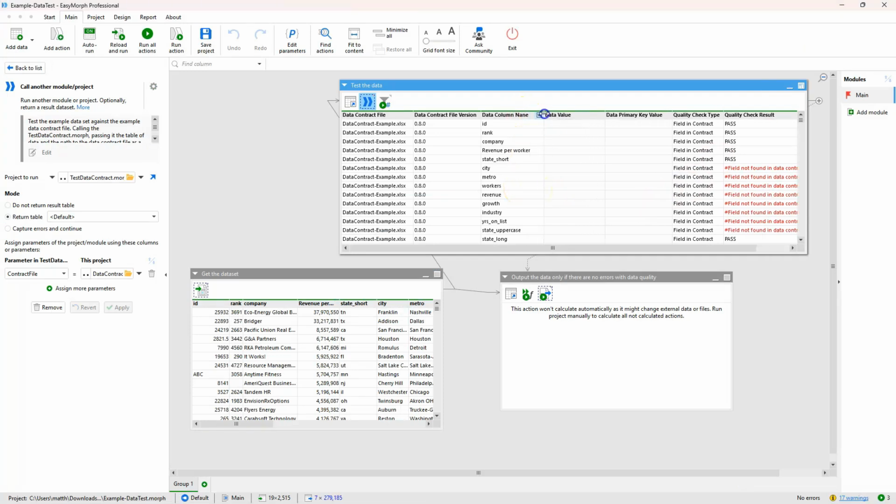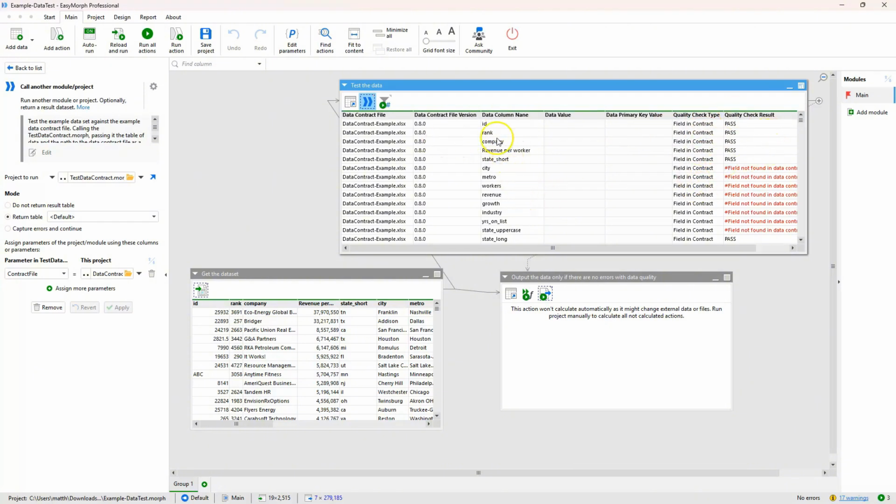We then have an indication of which column this test was performed on in the data file or the data set, what the value was in that set, if it's relevant to this test, if that is other than the primary key, what primary key field value was that test record against, and also then what check was performed and what the result was.